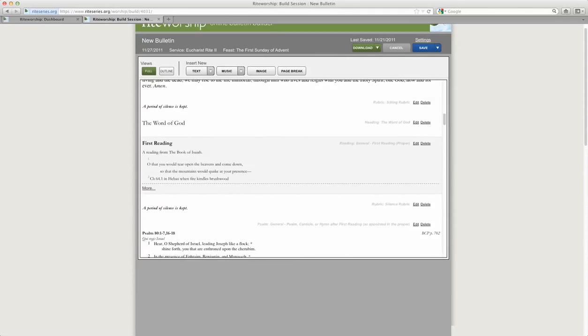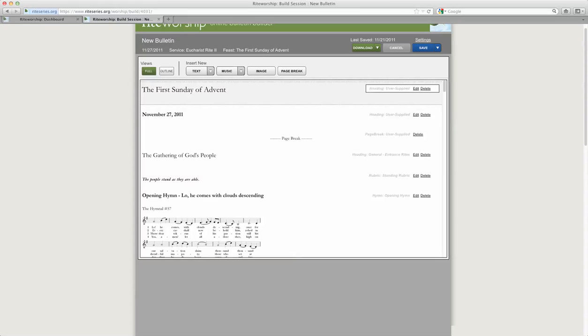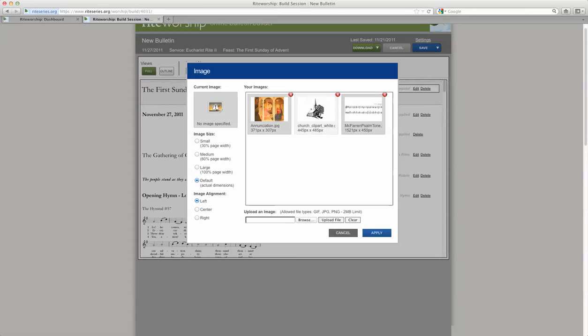So I've made some customizations here. Here's another thing I like to do. I want to create a cover and I want to insert a piece of clip art that I think is going to be appropriate. I select the place beneath which I'd like my clip art to appear, and I click on the image button at the top. What that's going to do is present me with a little clip art library. Anytime I upload a piece of clip art into my library, it will remain here for me to use anytime I want. In this case, I want to add this piece of clip art for my cover.